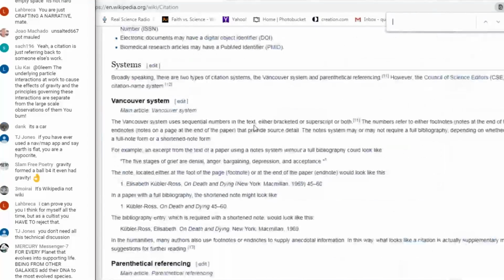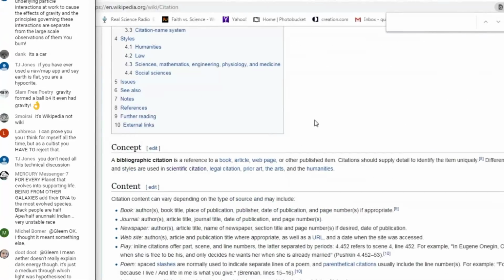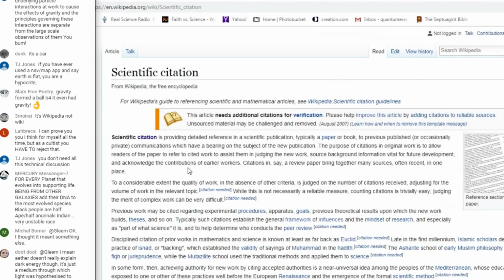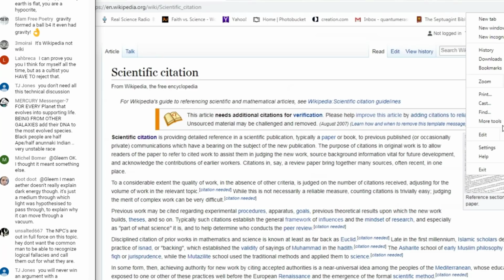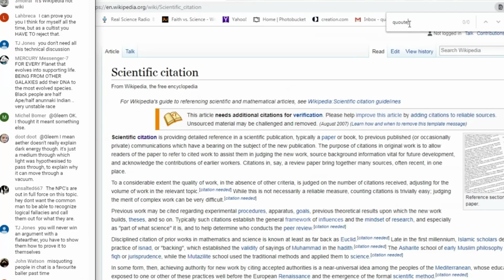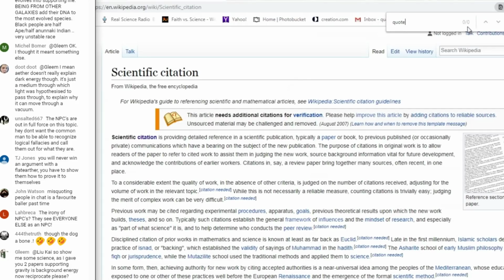Let's get more specific. I know it's in here somewhere. Give me 1 second. Scientific citation. Let's try that same game. Scientific citation from the alma mater. Let's try our little trick again. Right, quote. Well, I misspelled it. Sorry about that. 0 of 0. People, wonder why that is.